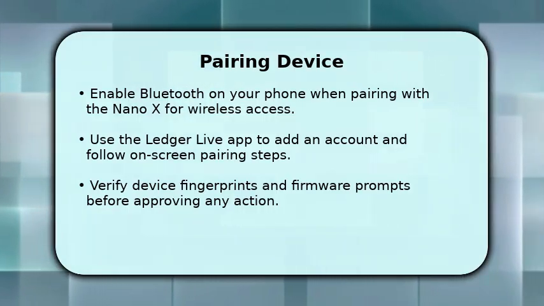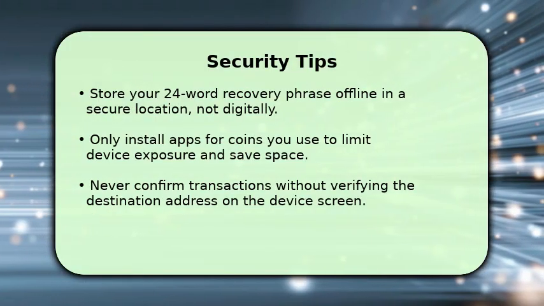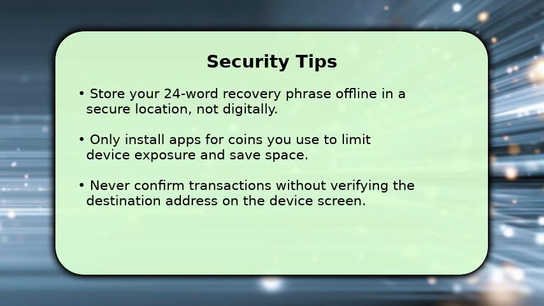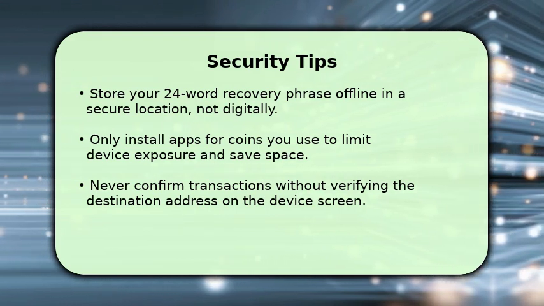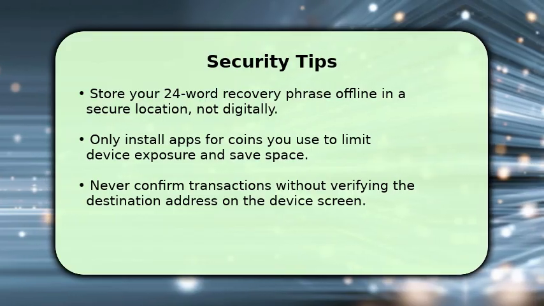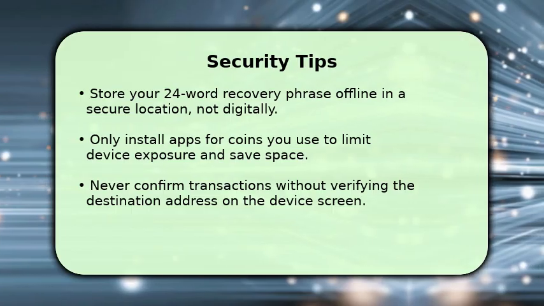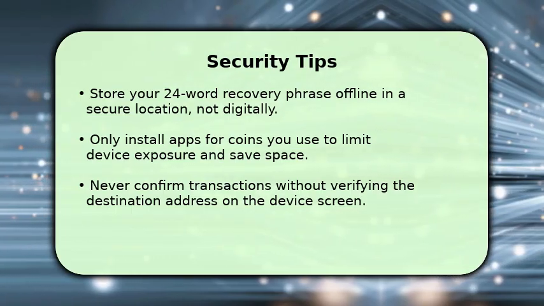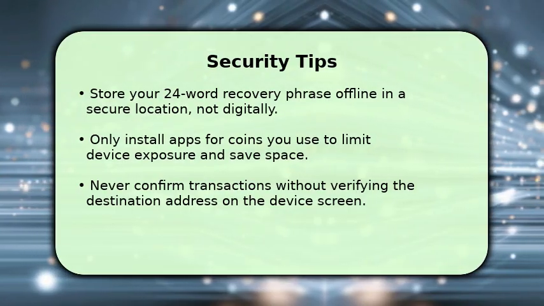Treat your Ledger Nano X like a secure vault and never share your recovery phrase or PIN. Use metal backups for the 24-word phrase if possible, and keep them in separate secure locations. Regularly update firmware and Ledger Live, but only accept updates directly from the app. When sending funds, always compare the recipient address on your computer to the one shown on the Nano X screen.